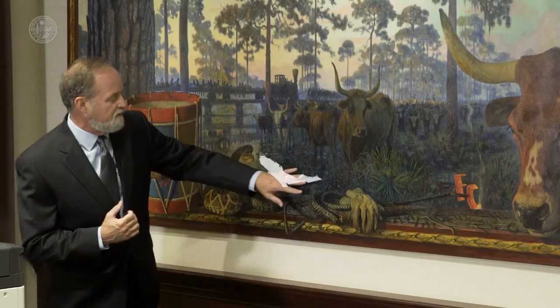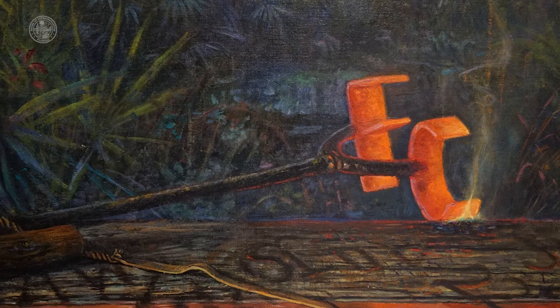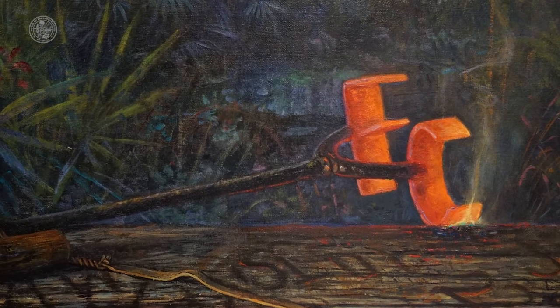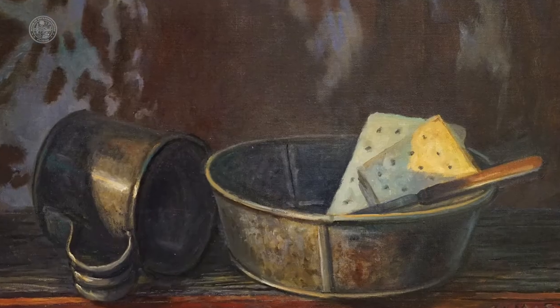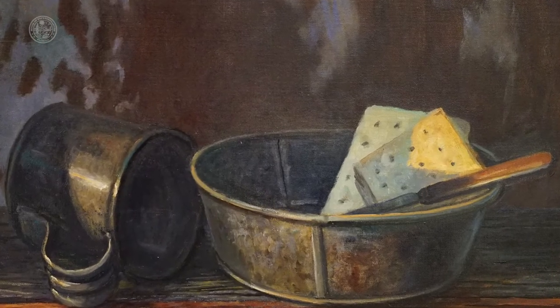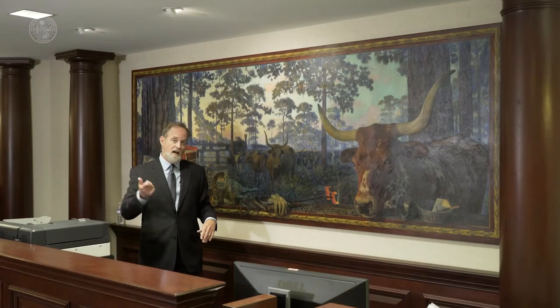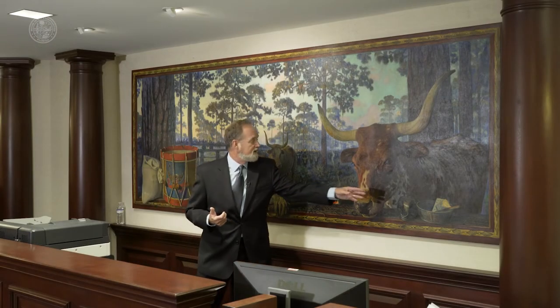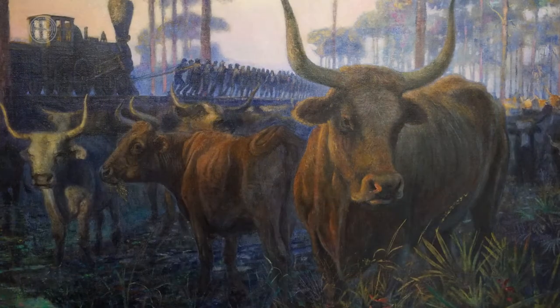In the reflection, you might find a map of Florida and a hot cattle brand with the letters FC. And here's a whip and hardtack that are often pointed to as the origin of the name Florida Cracker, which was either to crack a whip or the hardtack, which gave the cattlemen something to eat on their long cattle drives.